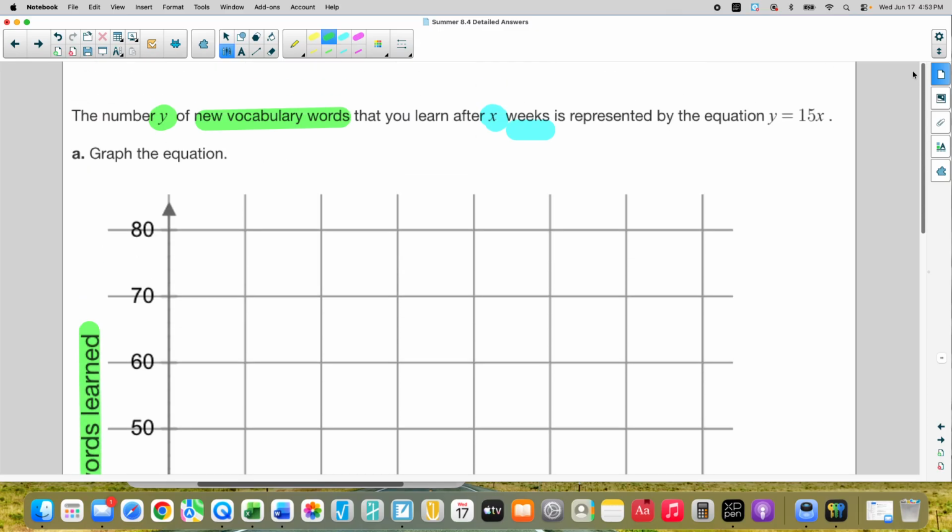Okay, so when we don't have any points to plot, we just have an equation. So let's take this equation. It's in slope-intercept form. Let's do this. We've been using yellow. So slope, it's isolated. So that's going to be my slope. My y-intercept is what's being added and subtracted, which is 0. So those are 2 pieces of information I can get. My slope is 15, and my y-intercept is going to be 0.